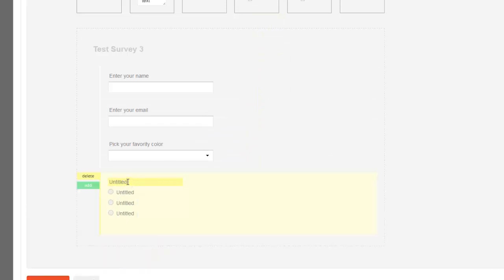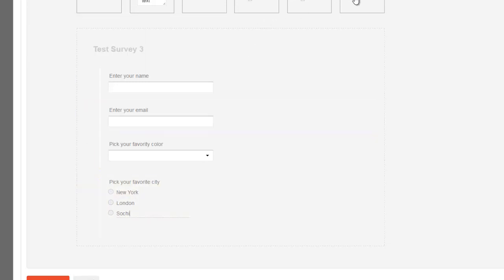All right, and then let's see, we'll drop in a radio button, and you'll see that the canvas gets bigger, and then we can add another question. We'll just say pick your favorite city. Let's say New York, we'll say London, and in the spirit of the Olympics, we'll say Sochi. All right, so now we've got the radio button.